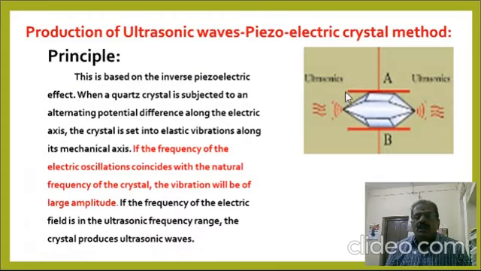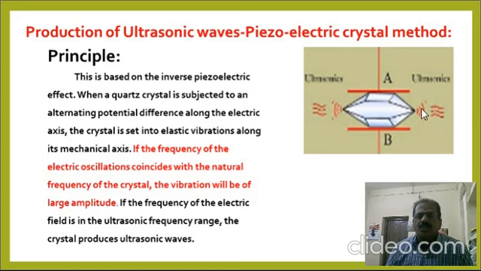So here this is a quartz crystal, and this is cut perpendicular to this one. We are keeping inside these electrodes. This is a positive electrode, negative electrode, and this will be here positive, here negative. Then after a fraction of a second, this will be negative and this will be positive. So alternately, this A and B plate will be getting positive and negative, and there will be elongation this side. That is elongation and contraction.